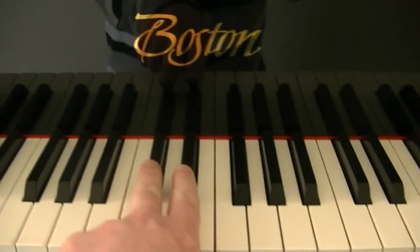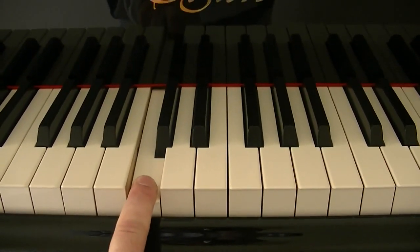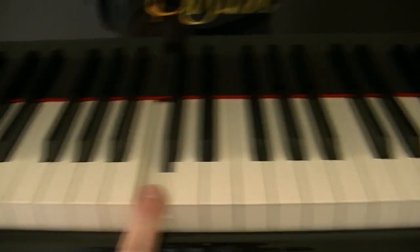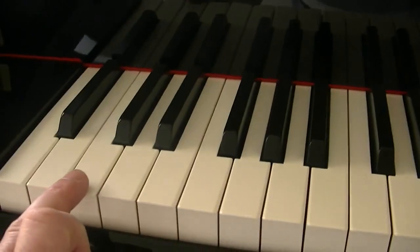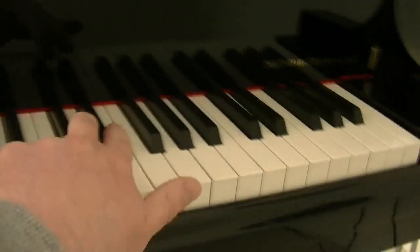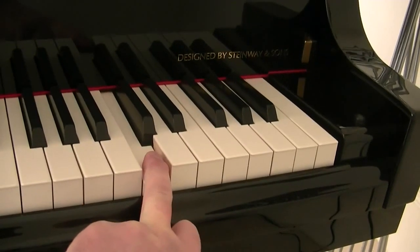If we go to the group of two black keys, the white key immediately to the left of the first black key is a C. We're going to learn this key first because most of the first tunes we're going to learn begin on this note C. So, two black keys, to the left, the note is C. And the good news is, to the left of all the groups of two black keys, the note is C. So C, coming up, two black keys, C. Two black keys, C. And so forth. This is a very useful exercise at the beginning, to be able to find all your notes in any position on the piano. So the C's are always going to be in the same position.